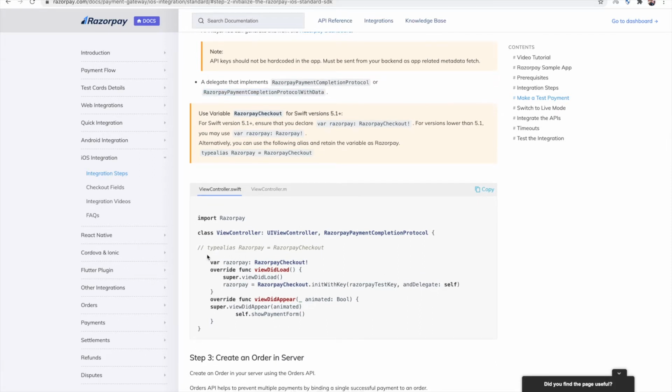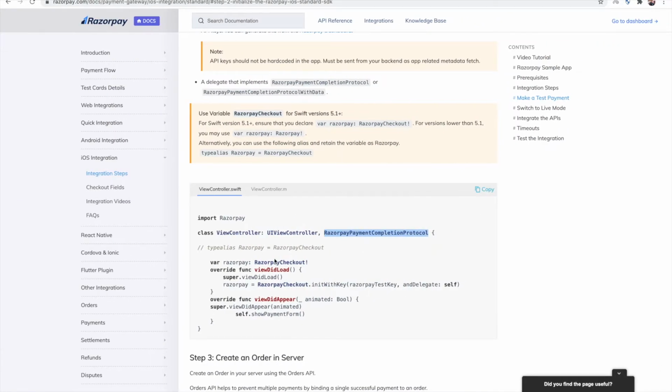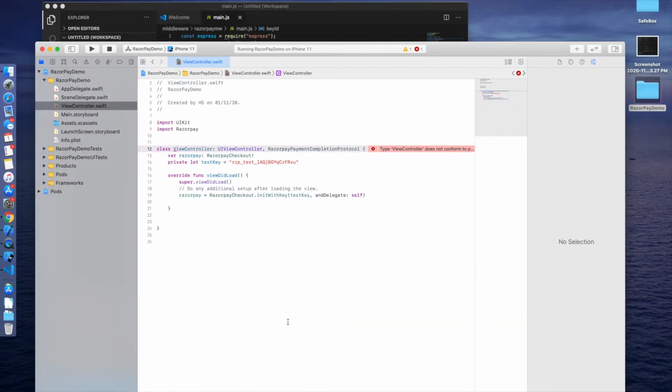Okay, so before I start, you can review this page, so that you can understand the whole process very clearly. So just conform to this protocol in this view controller and write this piece of code.